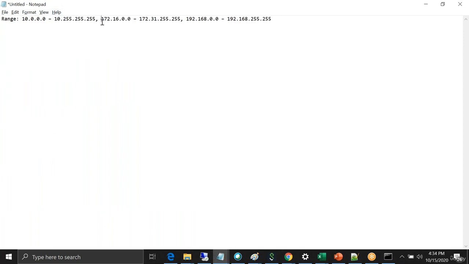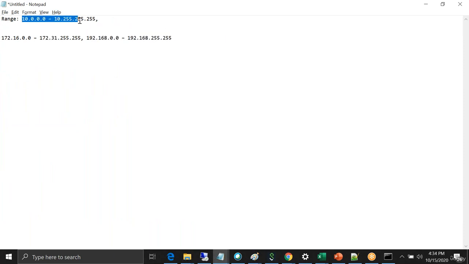Here what you are seeing is the class. This is the private IP address range, all this 10 series. Whenever you see any IP with a 10 series, that is a private IP. You can use it only inside, you cannot use it outside.